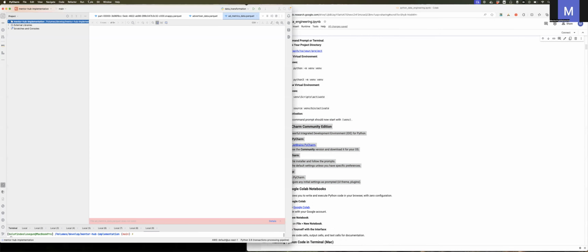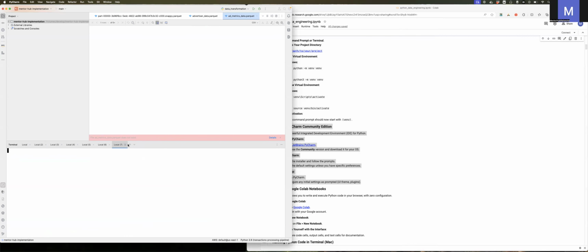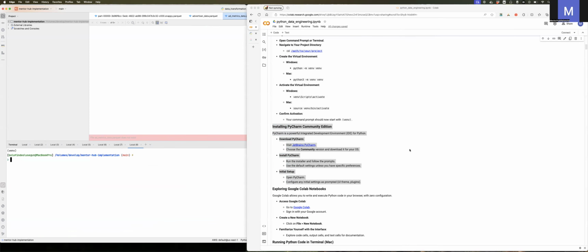Once you have PyCharm installed, you want to go into Terminal right here. Where's Terminal? I have it also open. This is Terminal right here for you. So if I close all of this right now, and I have my terminal open, you can see I want to create a virtual environment.